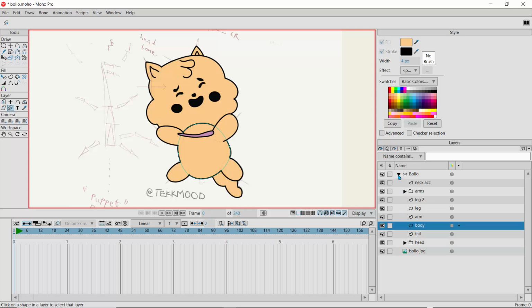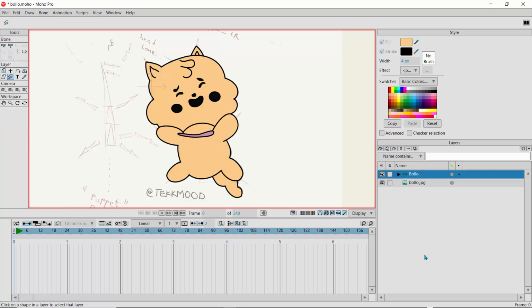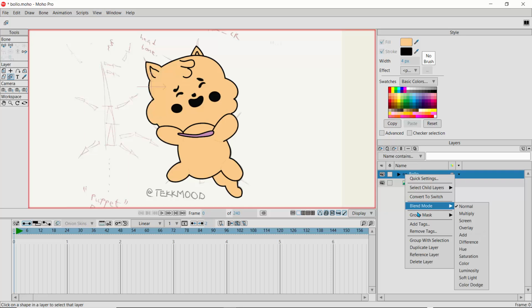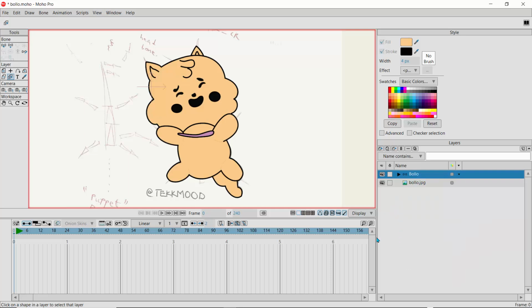So the first thing to do is, in our last lesson, I actually went ahead and created a bone for the entire group. And to do that, you just right click and say convert to bone. It's already a bone, so we won't see the option to convert to a bone. So the first thing we want to do is to add a parent bone. We'll use this to pretty much hold the mannequin, because we're going to make this a mannequin right now. So here on the tools, you can see the add bone tool. So I'll just drag one big large bone like that, and this is a bone.